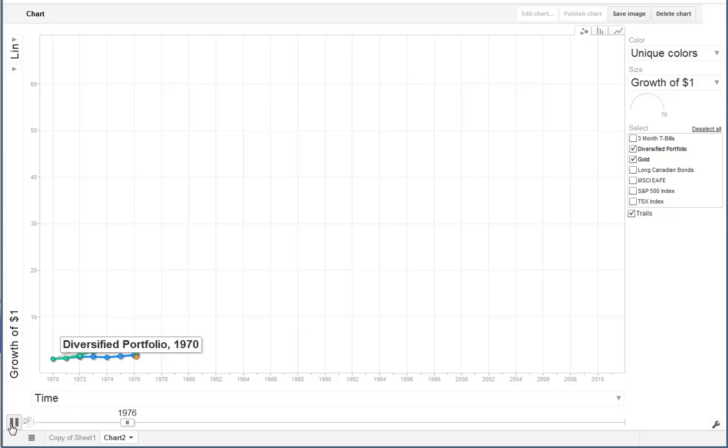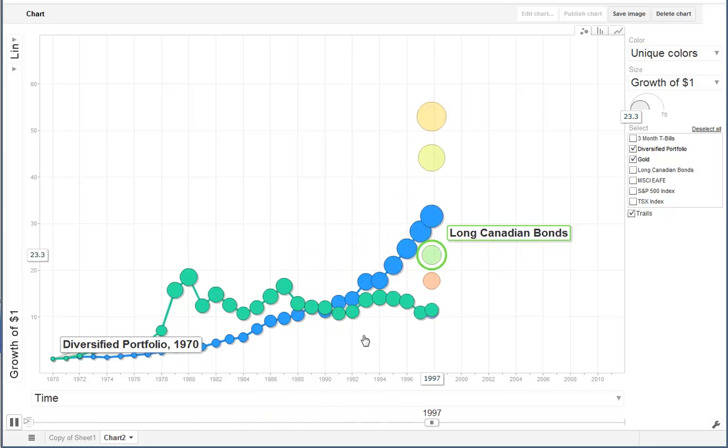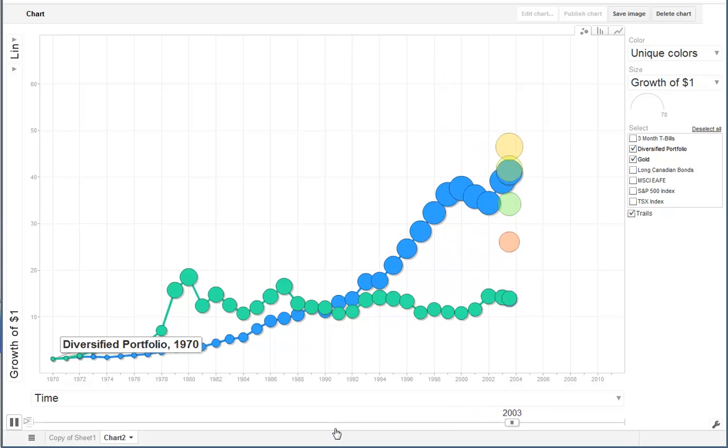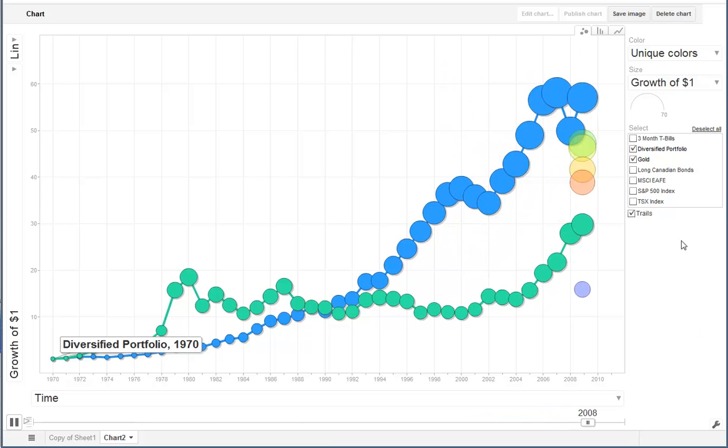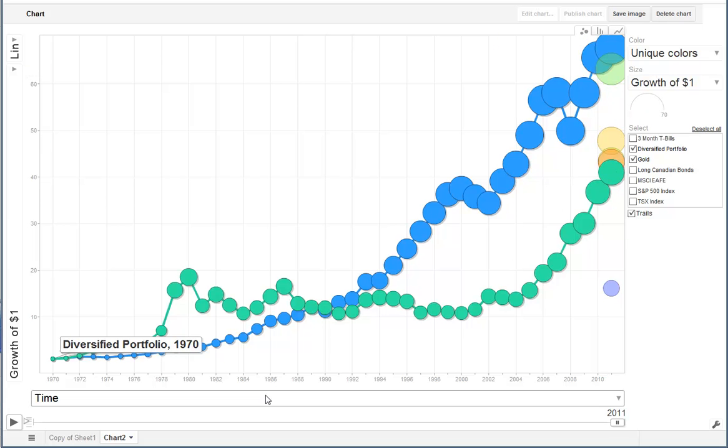What we'll see is the benefits of a diversified portfolio. So again, it's kind of boring, but slow and steady seems to win the race over time. And you can see that the size of that portfolio with a lump sum investment is higher with a diversified portfolio than it was for gold over that 42-year time span. Obviously, shorter periods of time, you might have a different story, but over the long term, diversification seems to work.